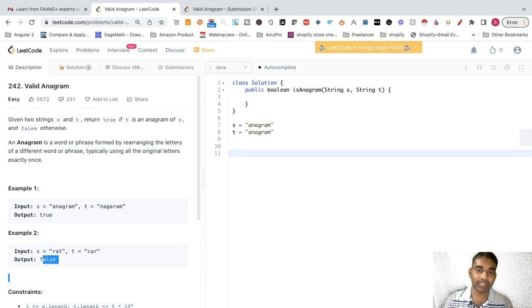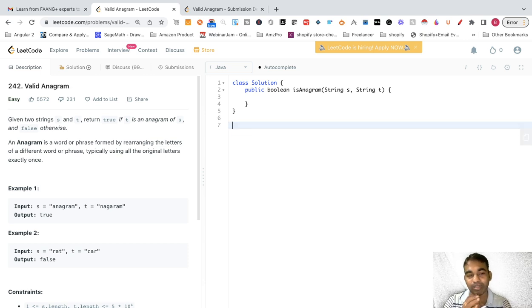Basically, if the rearrangement of one of the strings creates another string, then it is known as an anagram. Now how to code it? Let's think about it. There are different algorithms you can write for this particular problem. You can pause this video and think about how you will solve it, and you can comment what different approaches you find, along with the time and space complexity, because this is very important, time and space complexity.